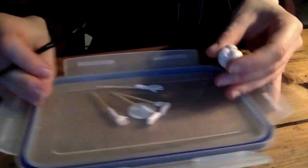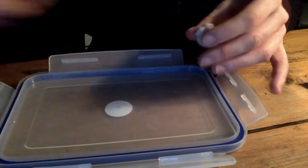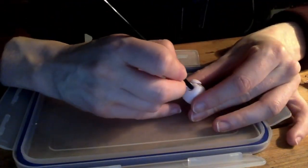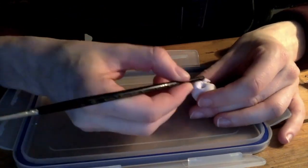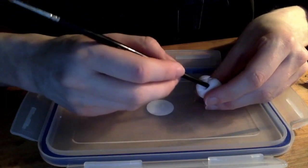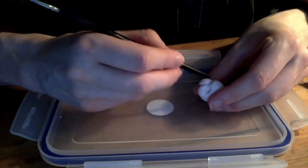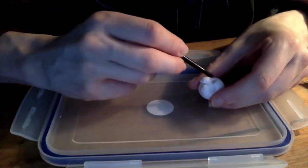Just blend that in a little bit. I'm going to put the things I have made back in the box because I don't want to squash them accidentally, so just blend that in a little bit. Make the eye sockets, blend the indentations into the indentations over the nose, the cheeks into the sides of the face.